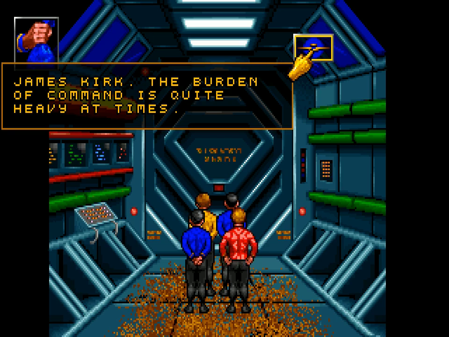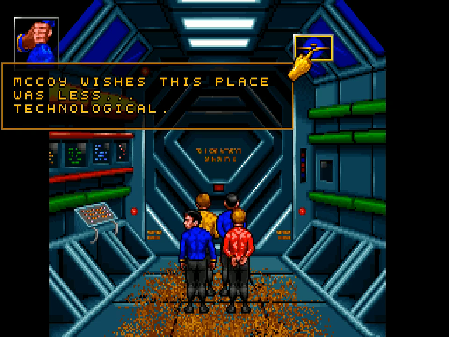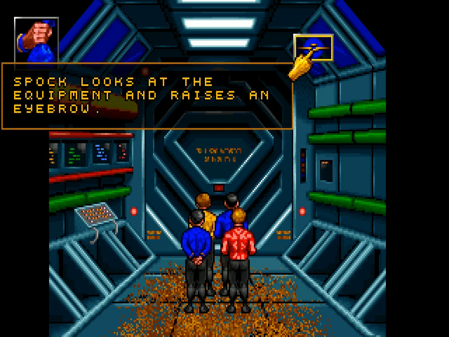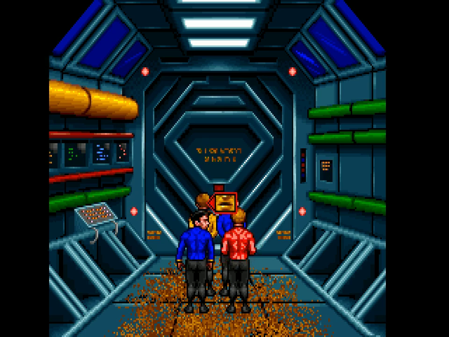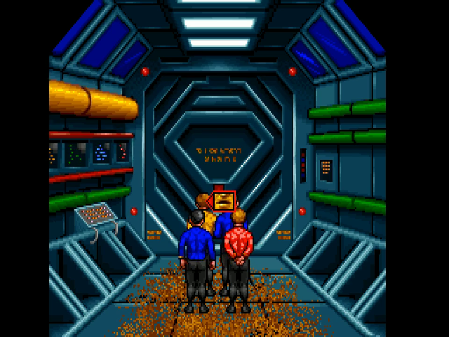James Kirk, the burden of command is quite heavy at times. I'm sure it is. McCoy wishes this place was less technological. I'm sure he does. Spock looks at the equipment and raises an eyebrow. Ensign Mosier is scanning the area for potentially hostile life forms. Well, so far there are none, so that's good at least. The Lucres did not seem to have a problem with security. I guess not, considering how seriously they took it. Although, putting your easily guessed holy numbers as entry codes, that's not exactly good security practice now, is it?